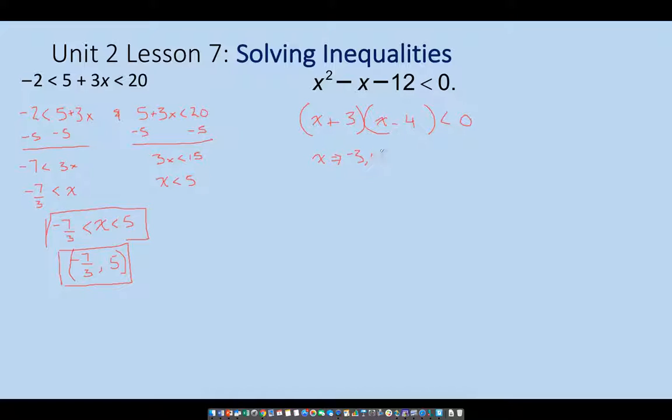-3 and +4. But remember, this is mostly just an interval, okay? So we're definitely not done yet, okay? It's not like -3 and 4 make these true. So here's what's going to happen. We'll go ahead and start our number line. We'll go negative 1, 2, 3, 4, and then 1, 2, 3, 4, 5.